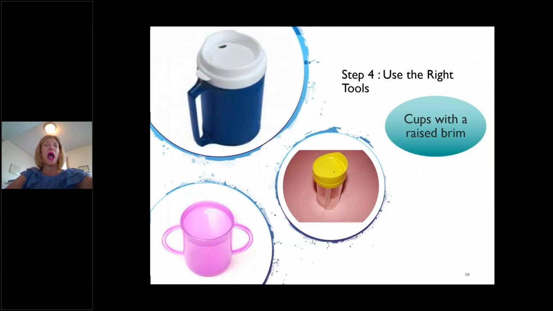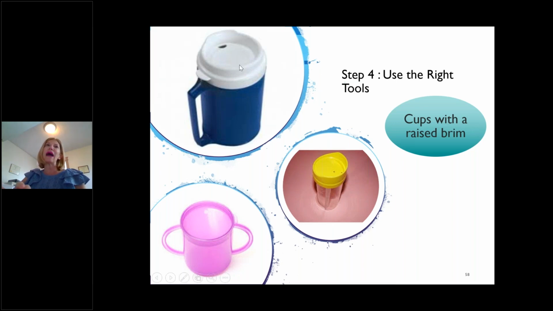Cups with a raised brim. This is an interesting society we have where children are very enticed by coffee. I know this because I have a child, and Starbucks is really mainstream pop culture, and we have all of these coffee smoothie type drinks, and then they offer the smoothie type drinks without coffee. Kids are very enticed by latte cups and coffee travel cups. So a raised brim really helps with cueing lip closure and tongue retraction.